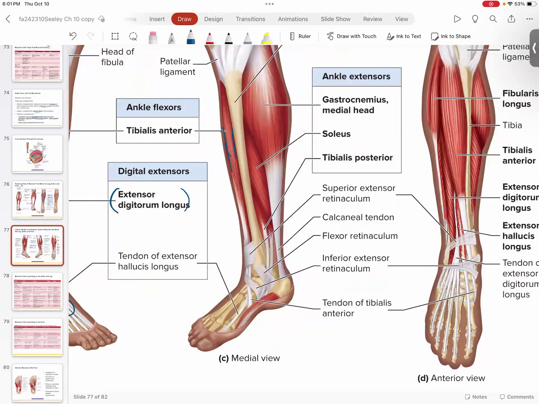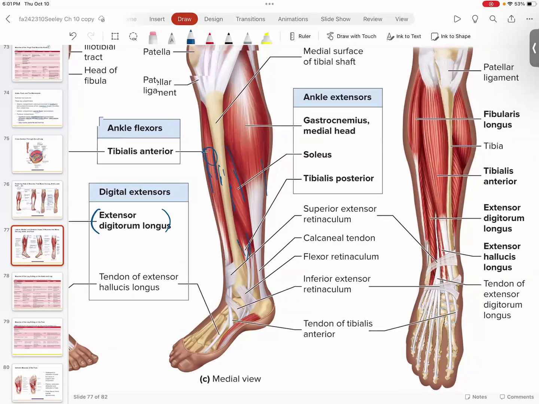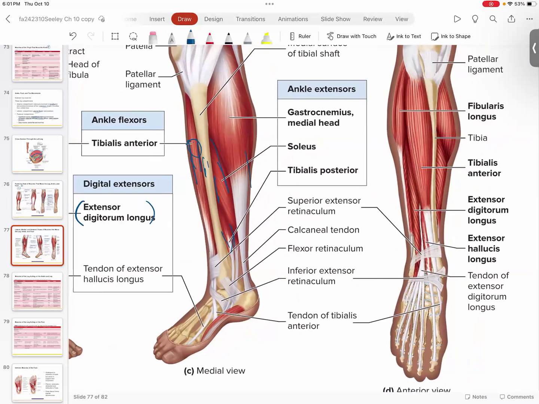Now to do the same thing medially around the leg, you're going to have your tibialis anterior here, and you're going to run into the tibia. And then as you start to rotate over, you should see the soleus on this medial side and the gastrocnemius on this medial side. But you should see peeking out underneath, the tibialis posterior, a deeper muscle that we had to cut away for. That's mostly what you're going to see.